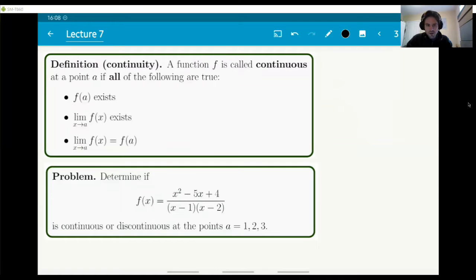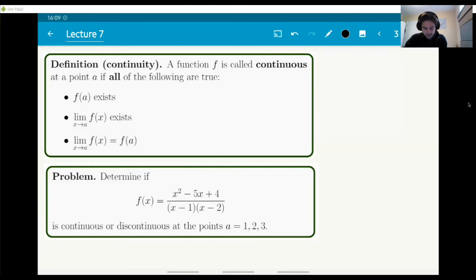And why are we studying continuity? Because the useful tools that we are going to develop later, the tools of derivatives and integrals, they basically only apply to continuous functions. A lot of functions in real life applications are actually discontinuous, but that's not really a big problem. They can usually be approximated by continuous functions. A lot of models, like physics problems, are modeled by continuous functions. And even the functions which are discontinuous in real life, usually they are discontinuous at just 1 or 2 points, and between those they are continuous. So calculus is a very useful tool to study functions from real life as well. But continuity is going to be a requirement.